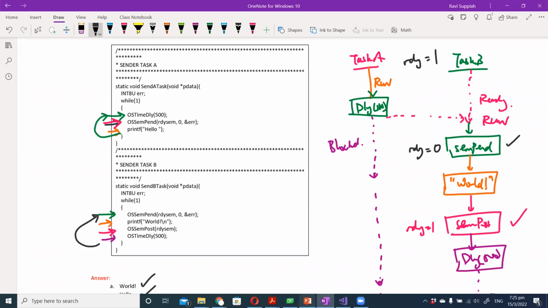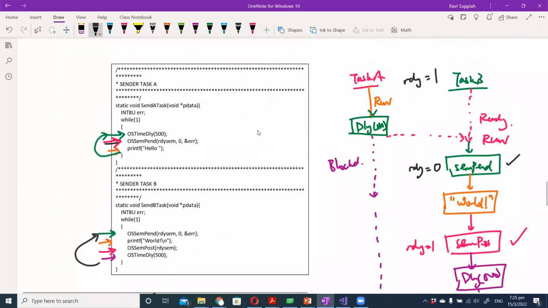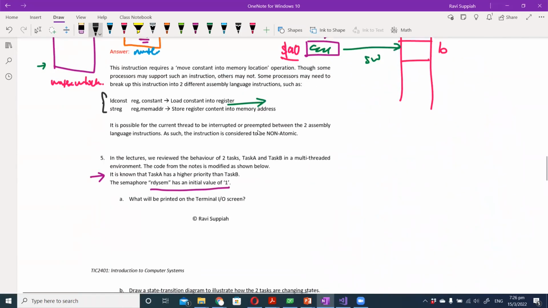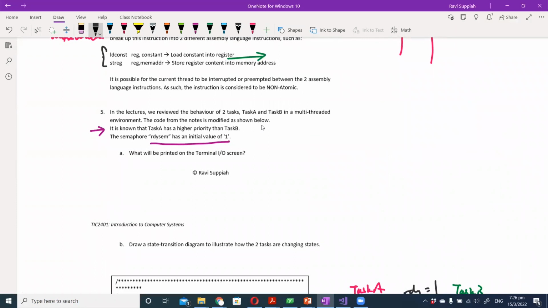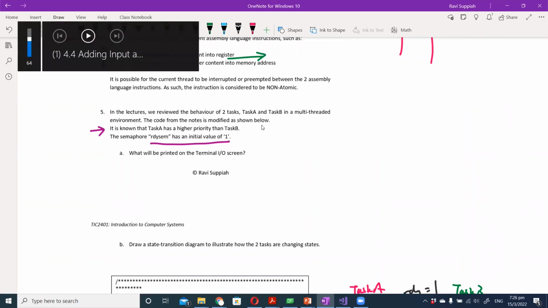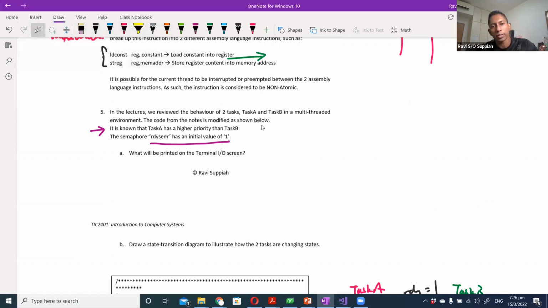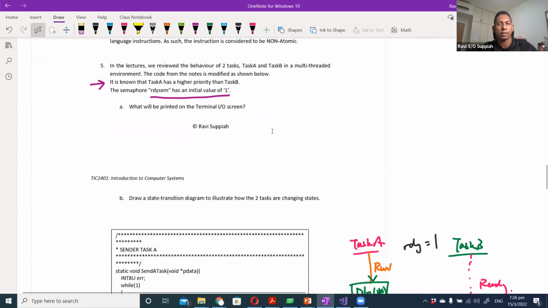Actually, I have a question about question 5B, I think. Is it 5B? Oh no, it's 5A. So I noticed that the question states it's a multi-threaded environment. Yeah. So I was under the impression that in a multi-threaded environment, task A and task B can run simultaneously. Yeah, I mean that's the idea of multi-threaded environment, correct? That the tasks run concurrently, but the term concurrently is used to describe the environment, but in reality we have the understanding that at any point of time only one task can run, correct?